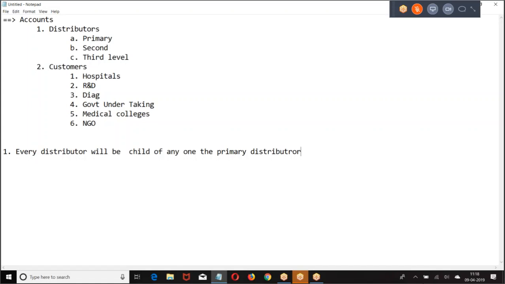Every distributor will be a child of any one of the primary distributors. The primary distributor will have a 001, 3 character ID.